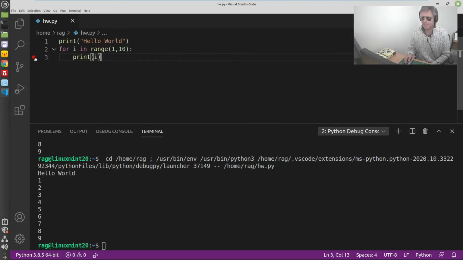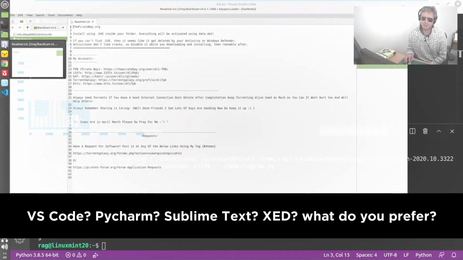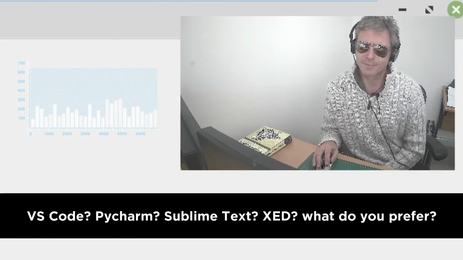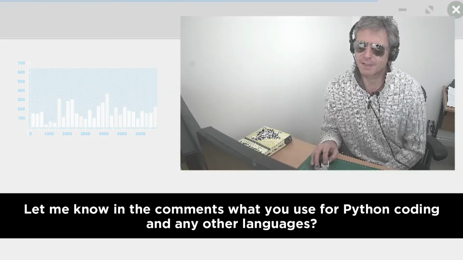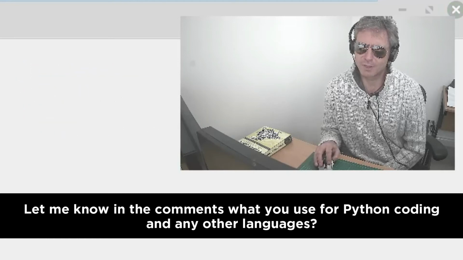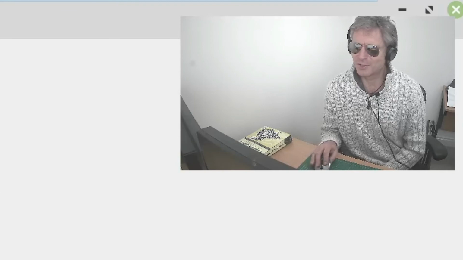I don't know if anybody else finds VS Code great, rubbish, terrible. If you think it's better to stick to a text editor, and as you can see, I was attempting to download a new screen recorder.